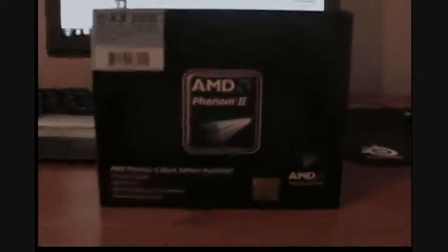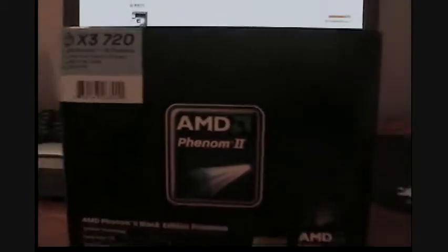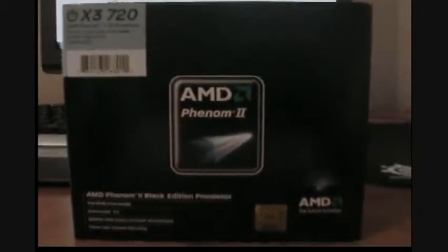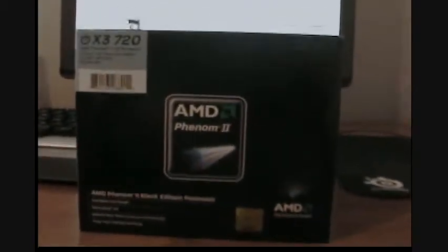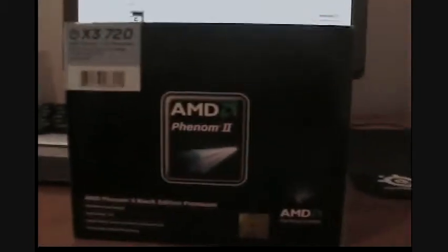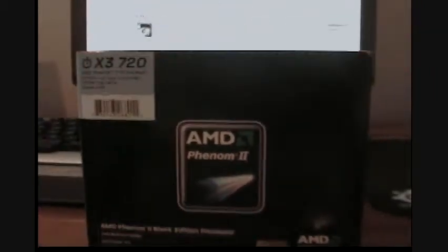Yeah. Okay. Now I want to talk about what I expect from this CPU. What am I expecting from this one? Now, I've seen a lot of benchmarks, pretty much all the benchmarks I can find, and I'm obviously expecting to get a few more FPS in gaming. Well, the thing with me is that I've got a 9600 GT, which is not a high-end graphics card, so some games might be GPU limited. So in those games, I might not be able to get a lot of performance boost because I guess the CPU doesn't really matter in that case. But some of the games might be CPU limited, so I might be able to get some big improvement.